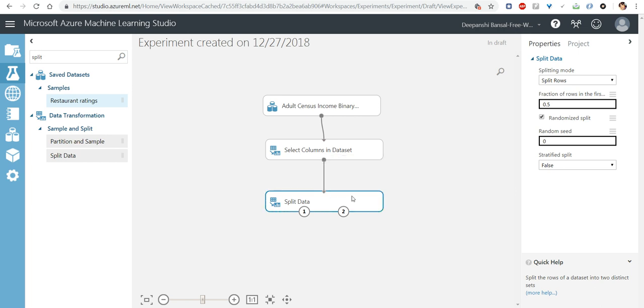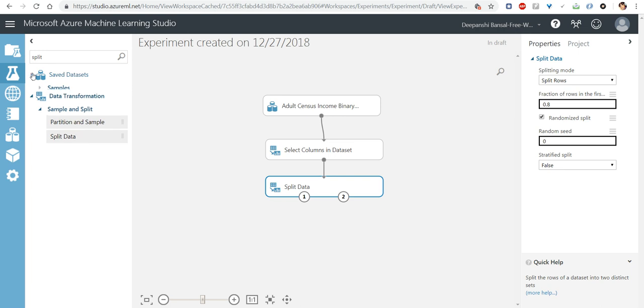So we will split the data set, and here the fraction is 0.8, because around 80% should be training data. The ratio of training to testing data set should be 80 to 20%. The training data set should always be much greater than the testing data set, and it is preferred to use an 80 to 20% ratio. You can change it a little bit, but not much. Okay, so now I have the split data set.